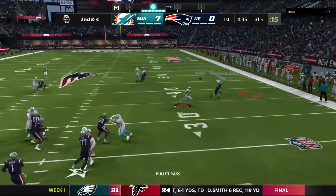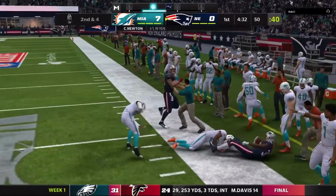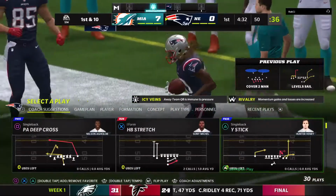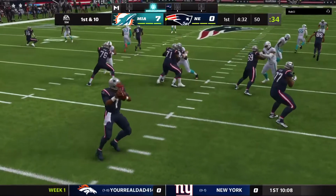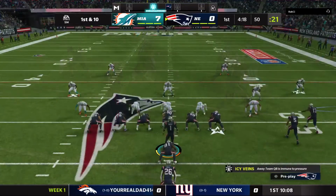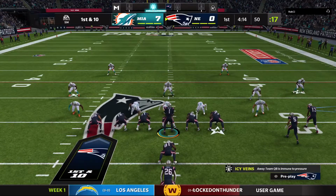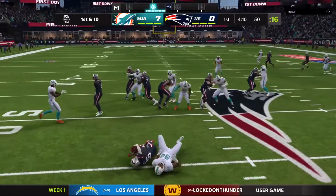Here's Newton. That's Cordero Patterson hauling it in. And he's going to be out of bounds right at midfield. Well, that certainly has to feel good. It's not all the time that the play caller should get all the credit. Sometimes I think in the huddle, the quarterback just says, hey, who's going to make a play for me? I just need something right here. And the end result there, nice first down. Drive keeps moving.